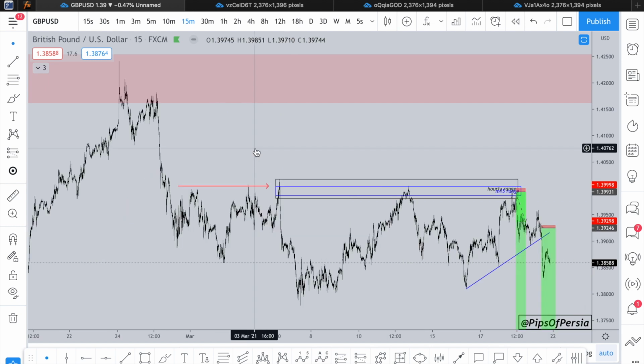Now, for those of you who might still be confused about what we mean by a hedge scenario, why we would want to hedge, and what hedging generally is: the idea of a hedge is when you buy and sell the same asset at the same time. Well, it doesn't necessarily mean you would execute a buy position and a sell position at the same time, but at one given time, you're in both a buy scenario and a sell scenario for the same currency pair, the same asset class that you're trading.